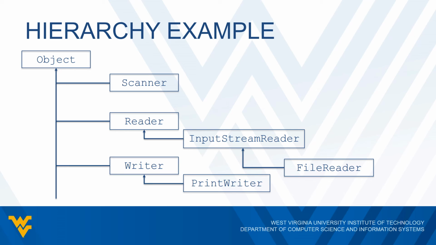You've actually used subclasses of the Reader and Writer class. What we see here is there's another class called InputStreamReader, and that is derived from the Reader class. But then the FileReader class, which is the one that you have used for file I/O, is actually derived from the InputStreamReader class. So all the methods that are available in the FileReader class have come from the InputStreamReader class, and then the Reader class, and then the Object class. So all those methods are being added to the FileReader class.